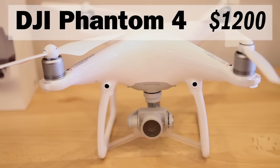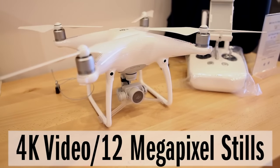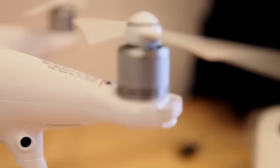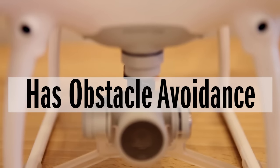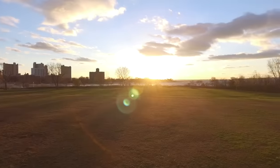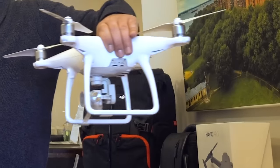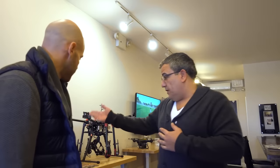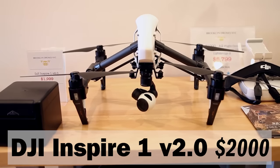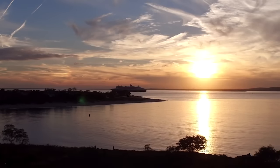The Phantom 4 can fly up to 30 feet indoors. The other thing that's very important these days is the sense and avoid technology. These two little cameras in the front make the drone safer — it starts seeing objects at about 50 feet down to about 6 to 4 feet. So how close can you get to someone?